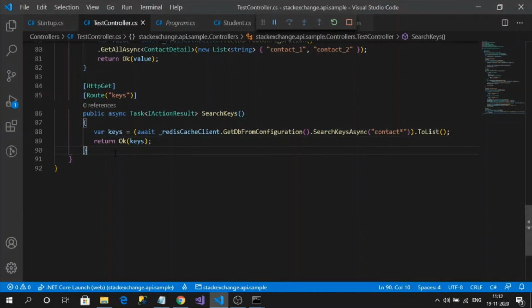And next, we will talk about removing the keys. Basically, removing data from the cache is not a mandatory option. Most probably we have to depend on our expiry date.